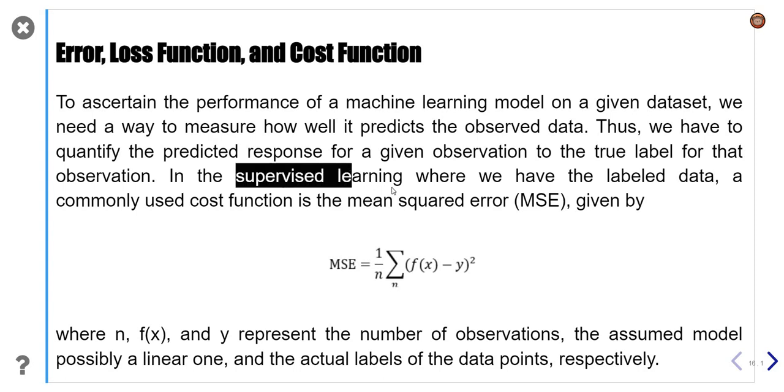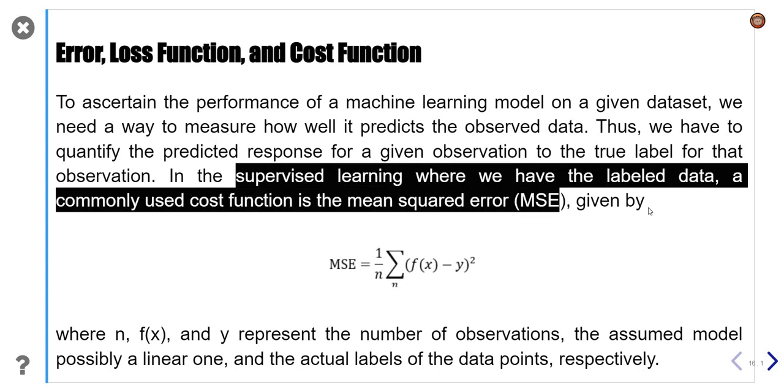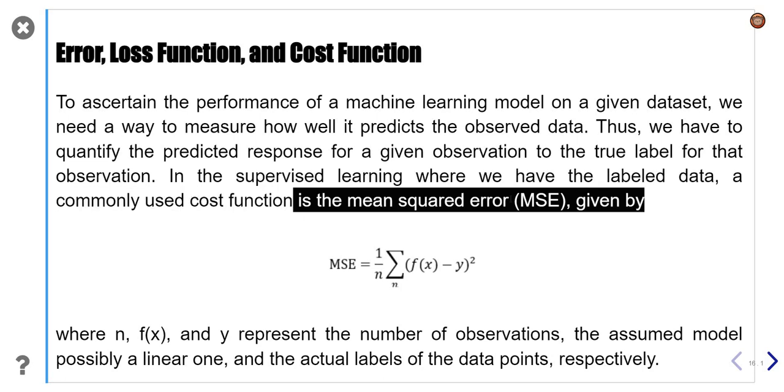So for the supervised, currently we are looking at supervised learning, whereby we have the label data, right? Do you remember what the label data is? Label data is the data attribute that you want to predict. So how good is your model's prediction? In order for us to evaluate that, there is a cost function that is used, known as the mean squared error, MSE. Squared error means you're finding the difference between the actual value and the predicted value, and that is the squared error. The mean squared error means you are looking at the average of all the squared errors. Later there's one diagram that shows you how to calculate this.